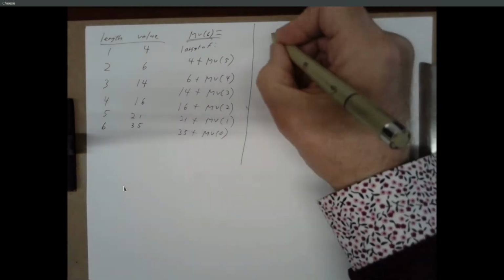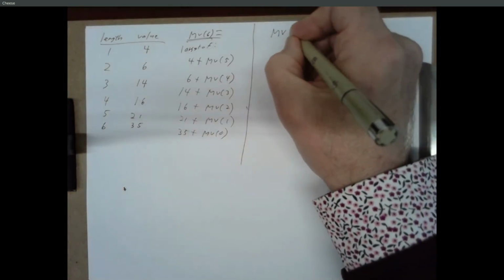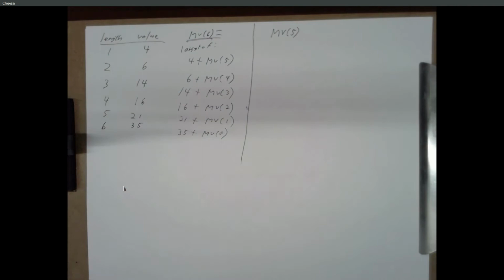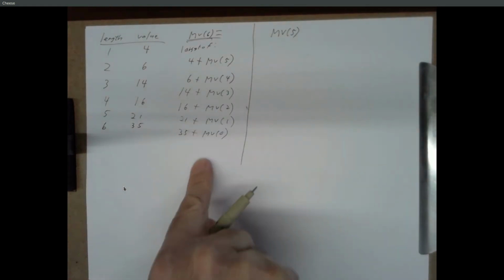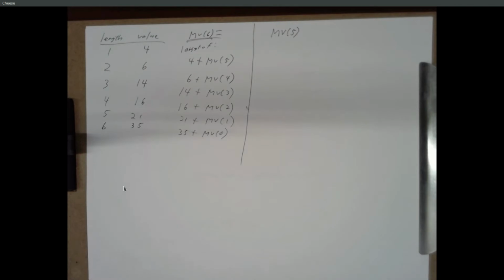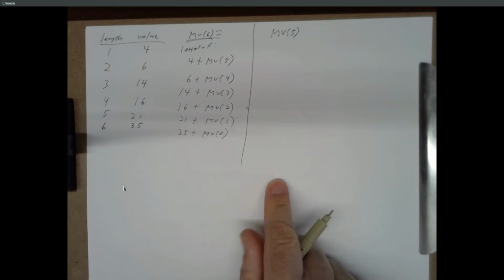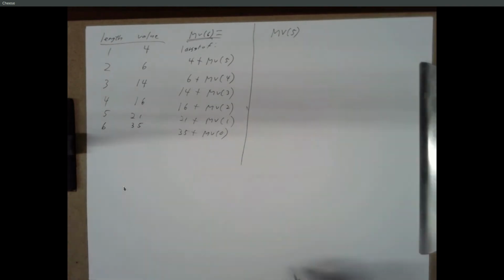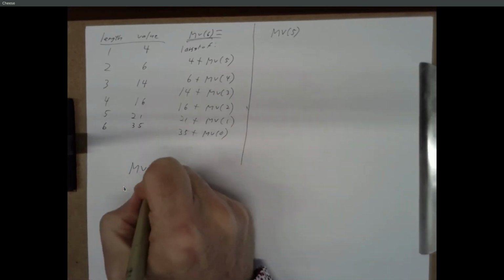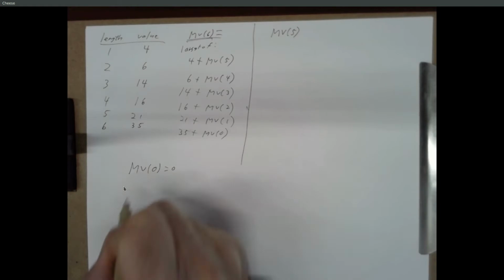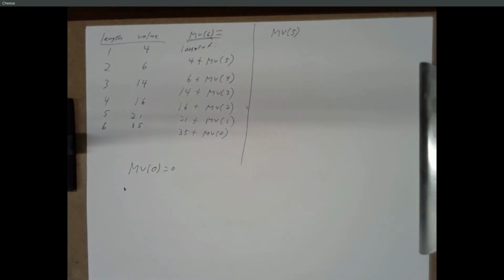Okay, so what I want you to start with on the board is, as neatly as possible, do the same kind of thing to figure out what max val of 5 is. And you'll come up with 5 expressions involving max val 4, 3, 2, 1, and 0. And once you've got that and you're sure it's right, then go ahead and make a new column and figure out max val of 4 and so on, and work your way down to the base case. And the base case, max val of 0, we'll just assume that's 0 because you got nothing to sell.